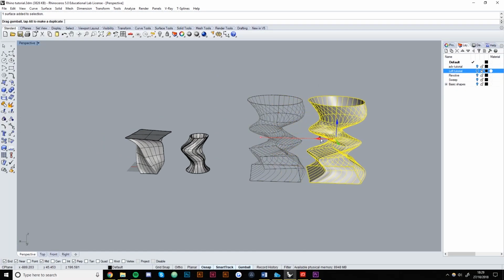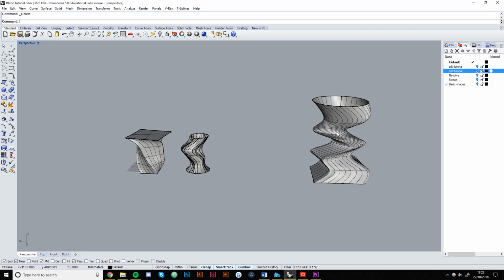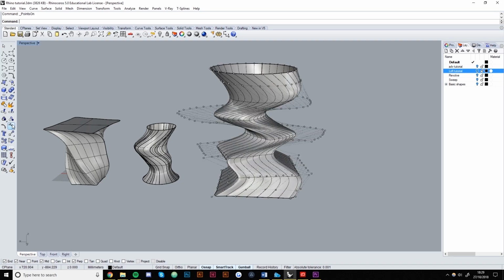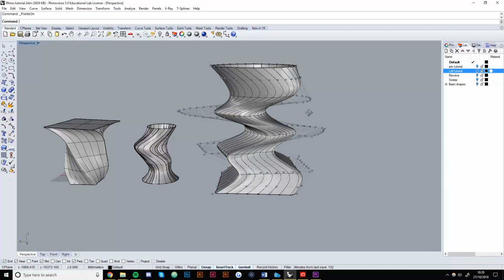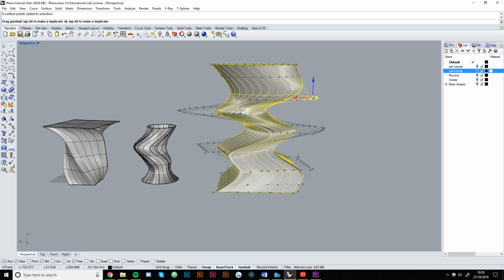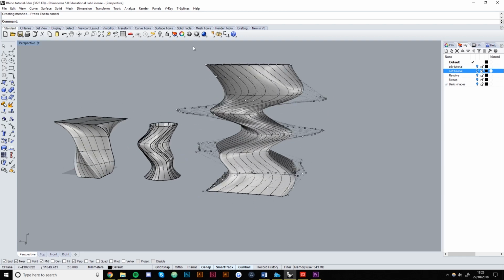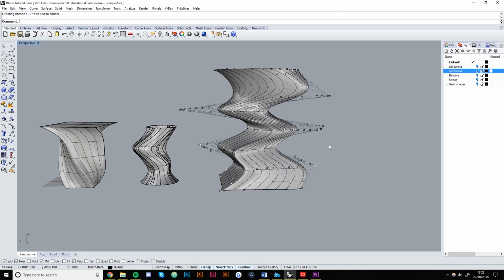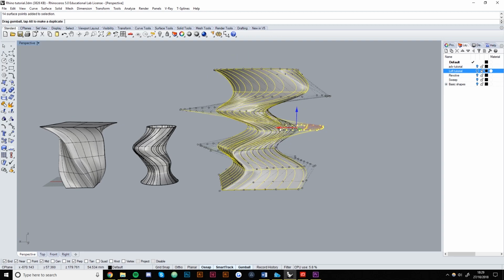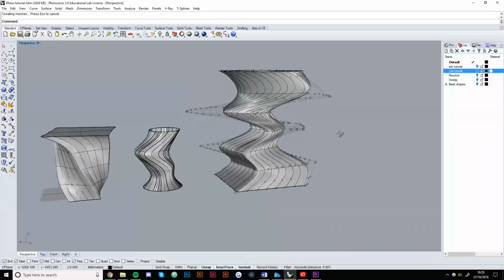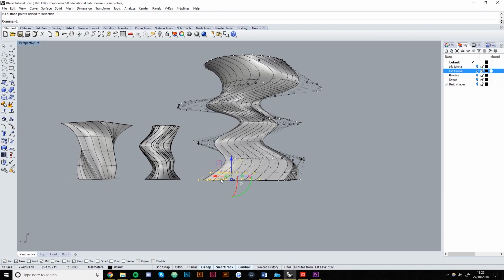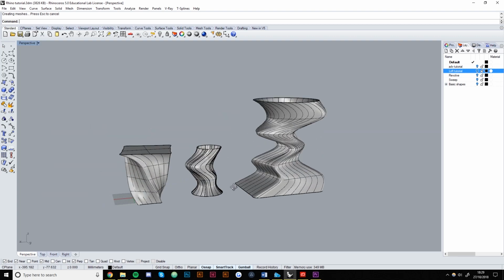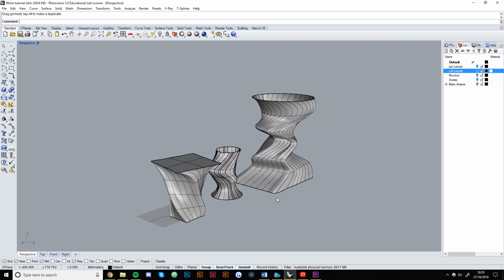And yeah, the last thing that we can try to do is turn the edit points on, and then we could go through and customize the shape of it manually using the control curves. So if we wanted to reduce this height, and we wanted to make this not stick out quite as far, we can easily do that by just moving some of these points around to refine our shape to something that we like a lot better.